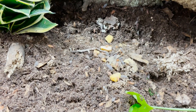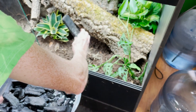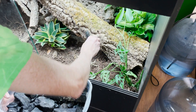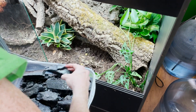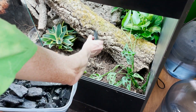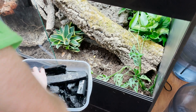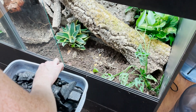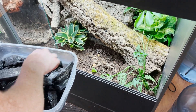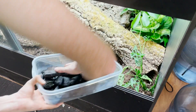Then we have springtails — boy do we have a lot of them. I also put a bunch in when I was mixing up the substrate. Normally I like to culture my springtails long term on substrate, but this culture I actually got from Tommy at TCInsects.com — great guy, great company. I'm just introducing a little bit more.